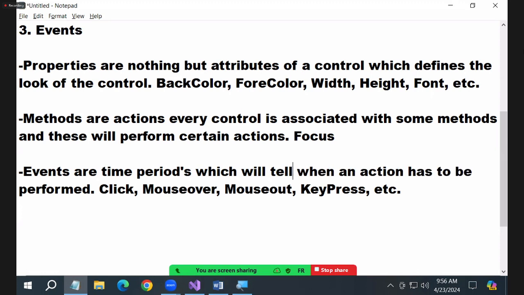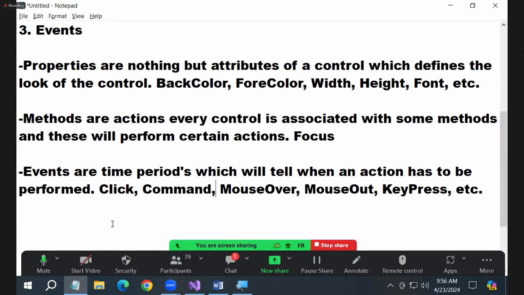For example, click, mouse over, mouse out, or key press. So many different events will be there, guys. We'll be working with different events. So don't forget, working with controls means working with properties, methods, and events of that control only.